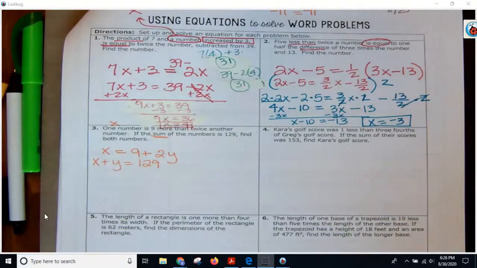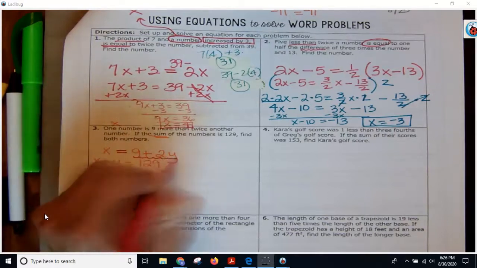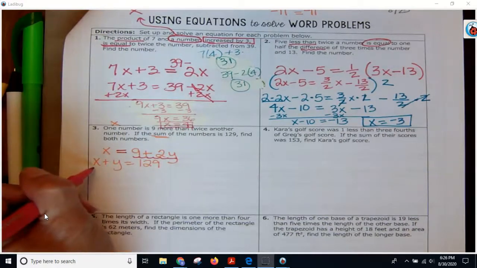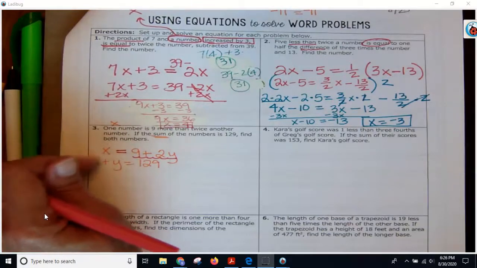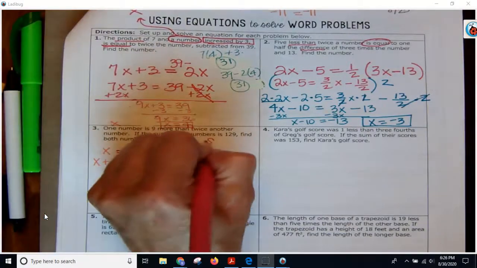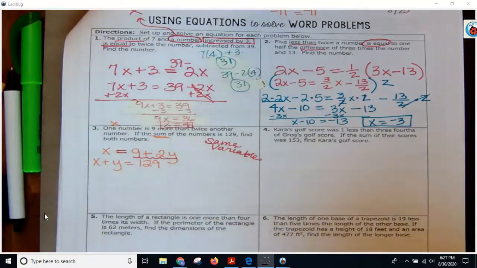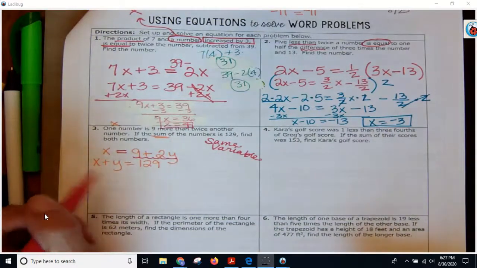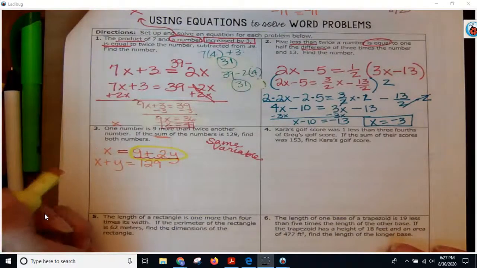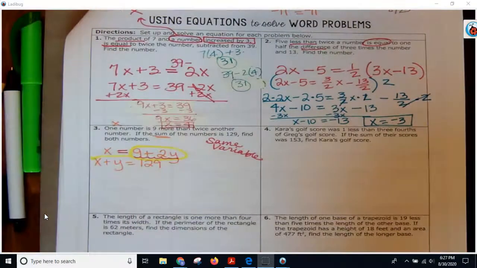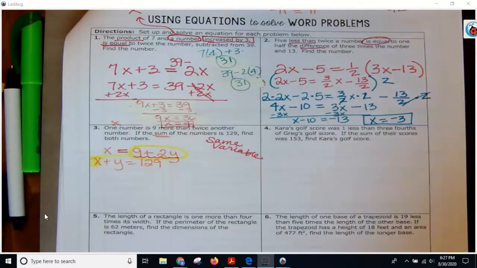Well, here's what I want to show you. This is really actually pretty cool. X is the same as 9 plus 2y. So here I'm thinking, if I have an equation with two different variables in it, I can't solve it. But if I have the same variable in the equation, that's what you want, then you can solve it. Well, if I know that x is the same as this, I can just put that in for x instead. So wherever this x is, I'm going to plug that in because they have the same value.